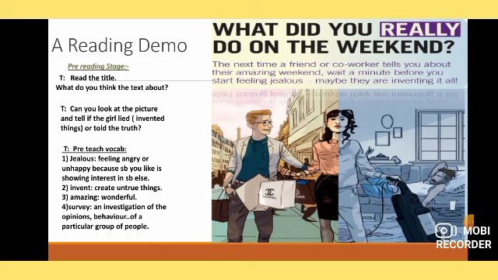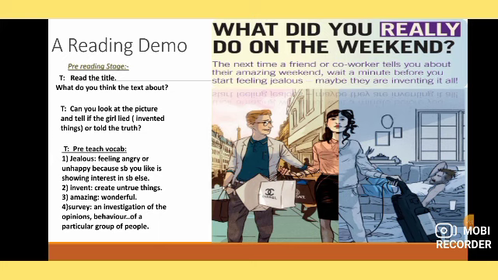Before we start reading, you should pre-teach vocab. As a teacher, you have to tell him the definitions or the meanings of the difficult vocab, the keywords, not all the words in the text. Not all the words; I take keywords, meaning the words that he might stop at and couldn't understand the session.